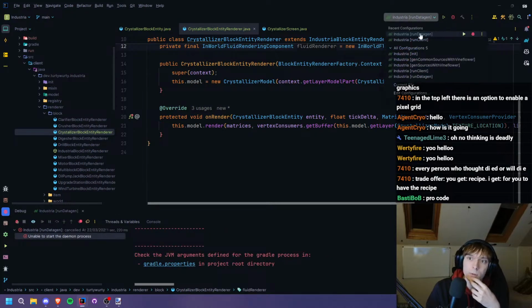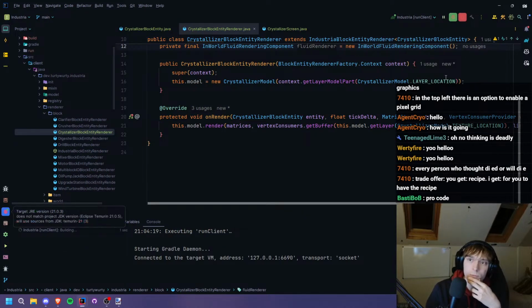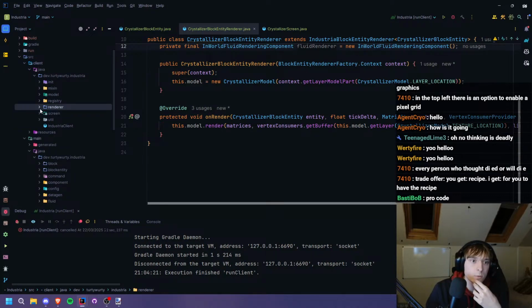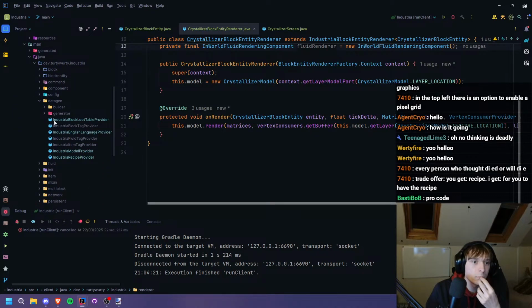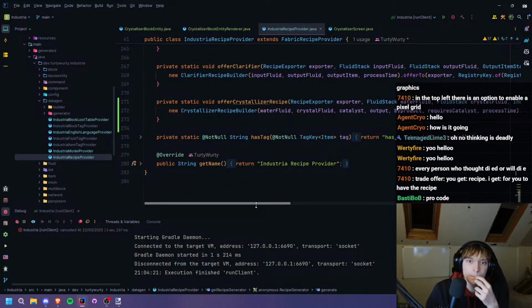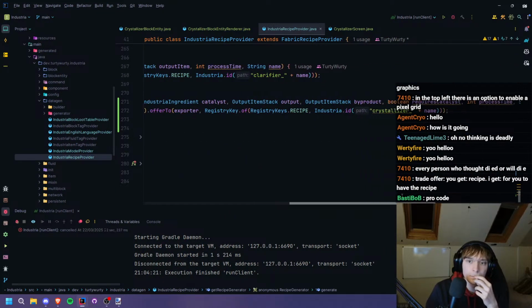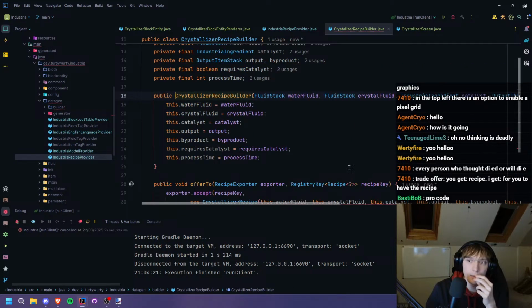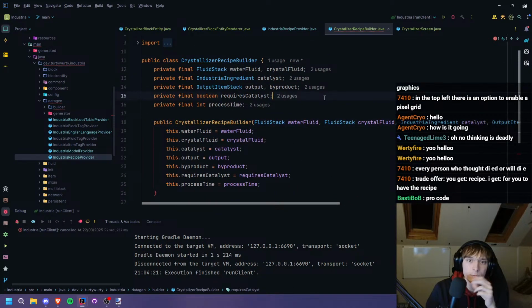I don't want to run data gen though, although wait, this isn't going to work because what I haven't done, I haven't fixed the recipe, or have I? I don't think I did. So if I go into here, yeah, I didn't fix the recipe.